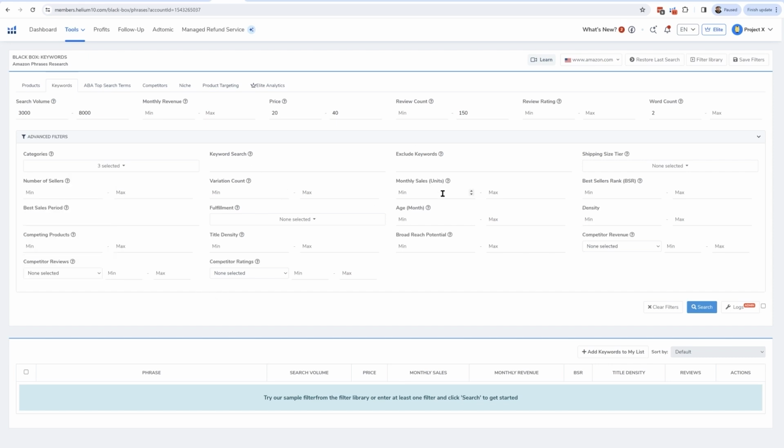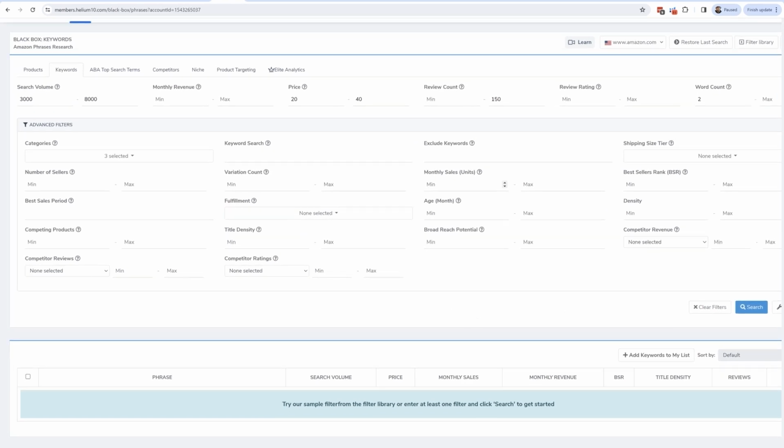Now let's talk about a Helium 10 specific metric that I really like, which is title density. This shows how many listings on page 1 have the exact searched keyword in their title. For example, if I search coffin shelf and the title density is 10, what that's telling me is there are 10 products on page 1 that include the exact phrase coffin shelf. No plural change, nothing like that, not variations like coffin shaped shelf, but that exact match, coffin shelf, inside of the title. Why does this matter?